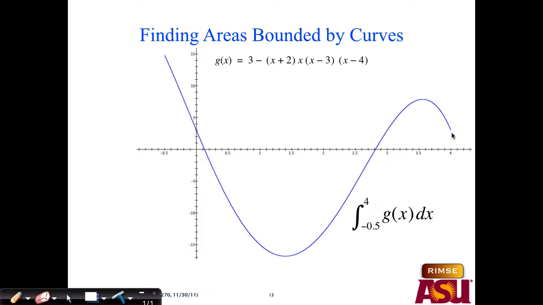The same happens with these areas. In terms of area, it seems like a simple enough concept, but the picture I had before was all the function we were integrating was above the x-axis, meaning all positive numbers for the heights. In this case, we do have positives and negatives, and those have a meaning. If I were to integrate g of x from negative 0.5 to 4, what that would be finding for me is maybe not what you'd expect.